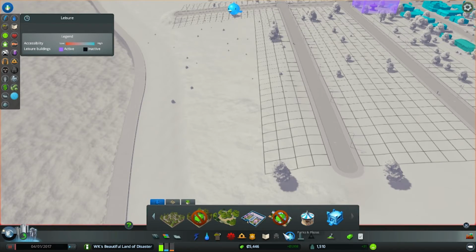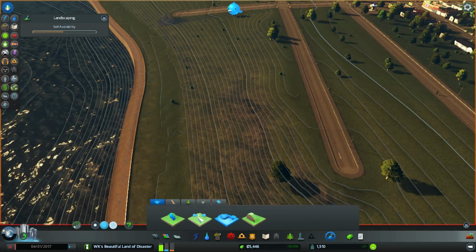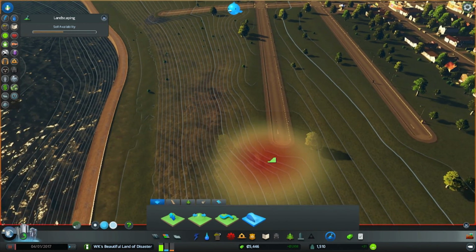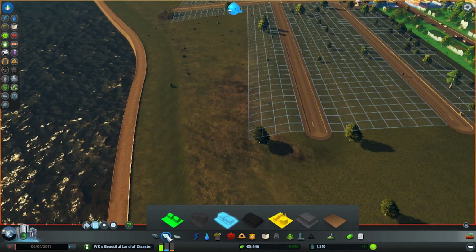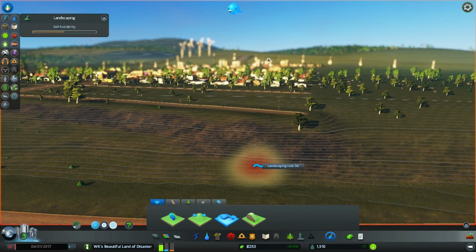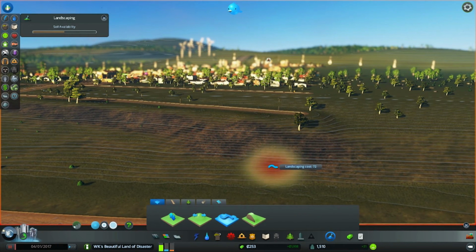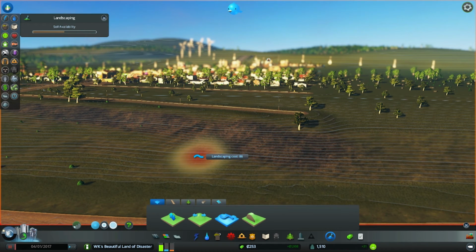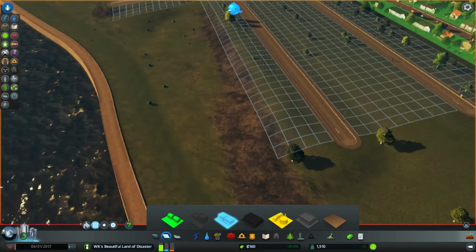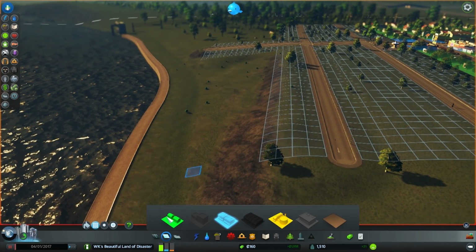Now if I come in here, I believe I can slope these. Just don't quite remember how to do it. Okay, so right at that tree. It's also chewing through my cash flow, so be aware. When you start landscaping, it's expensive. Alright, so how are we looking? Yeah, that looks alright. I think we can work with that.